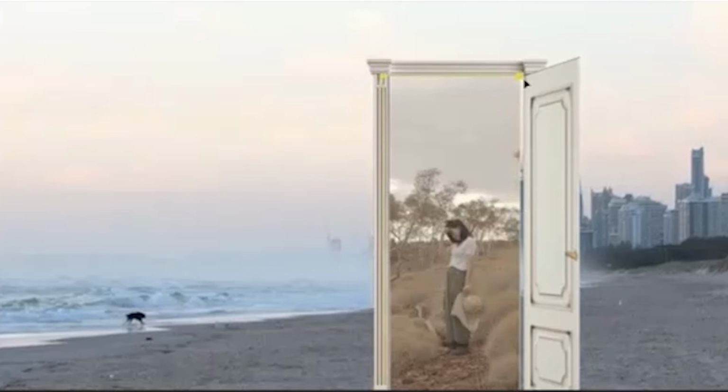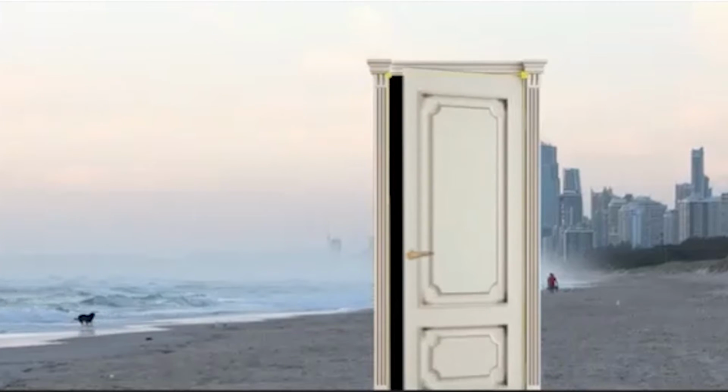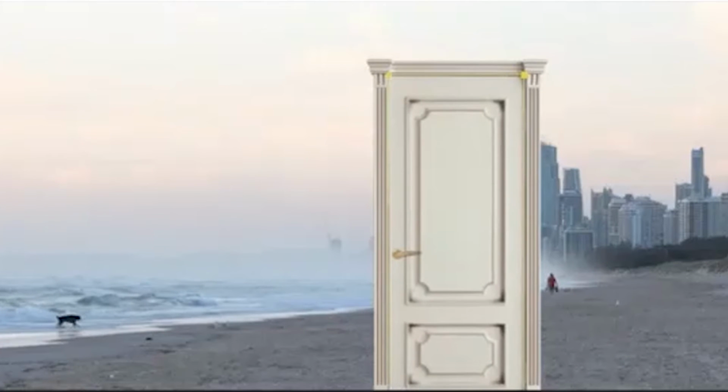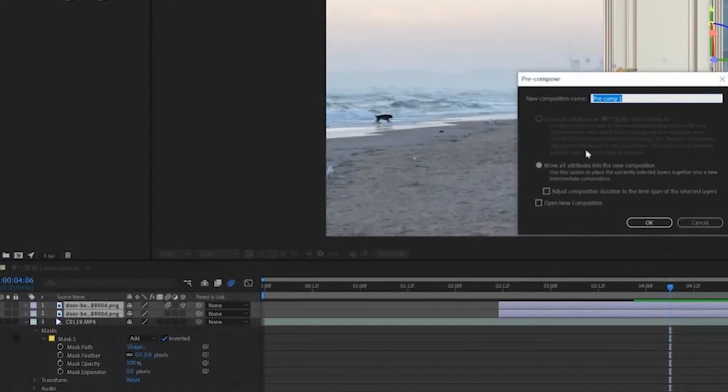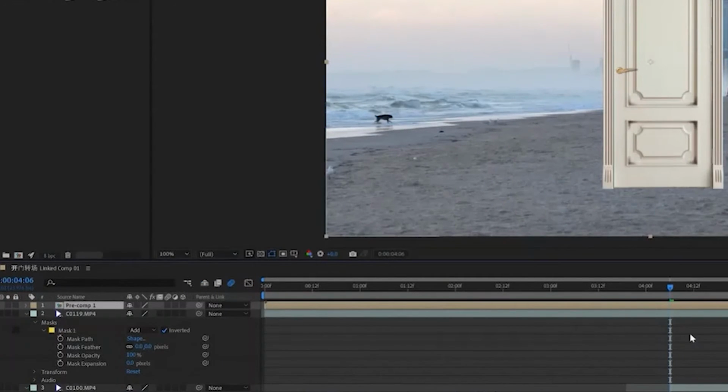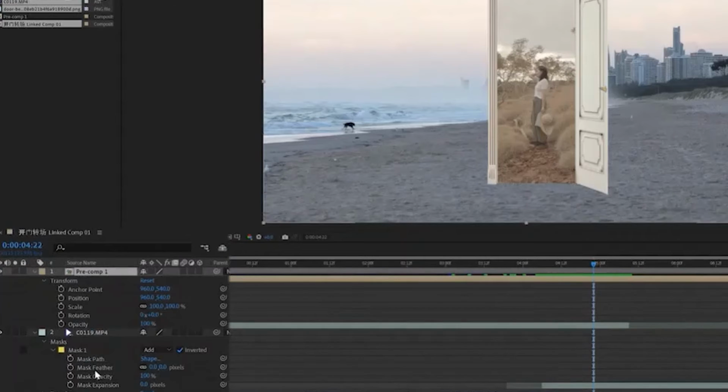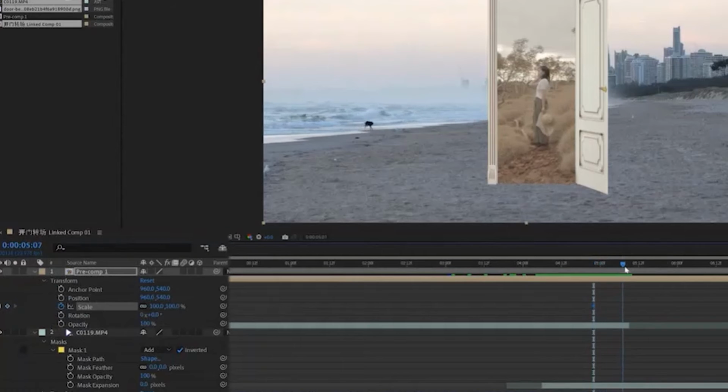Step 7. Now let's do a simulated ride to the next scene. Right-click and select Pre-Compose. These two layers become a combined layer. And then in the Zoom tool under Transform, open the door. Ready to start shuttling to the next scene. Position to hit a keyframe and the next few frames. That's where the zoom ends. And then a keyframe. Then we'll enlarge the door frame until it disappears completely in the picture.